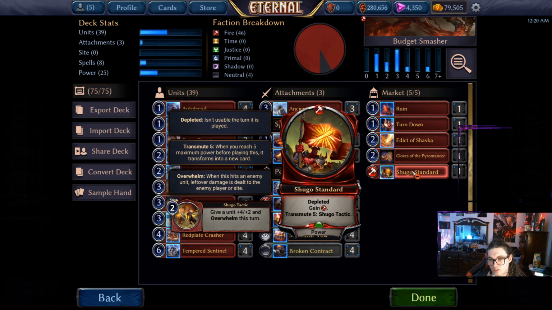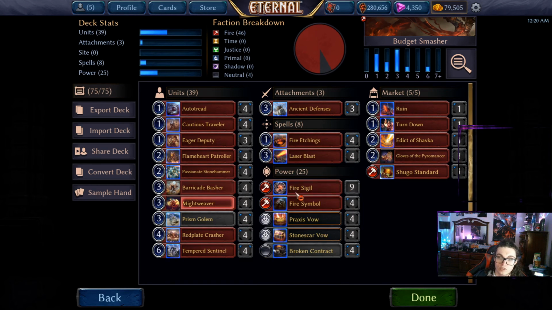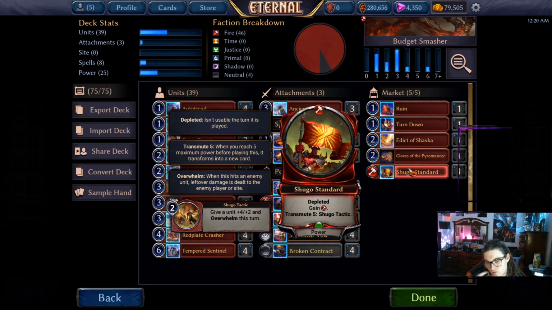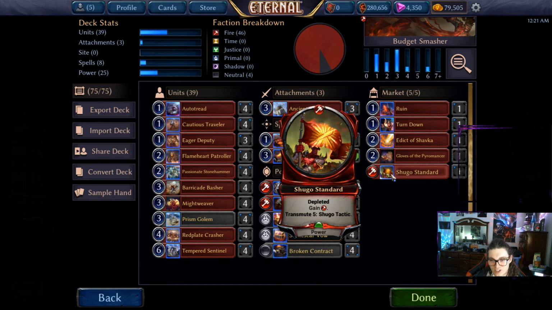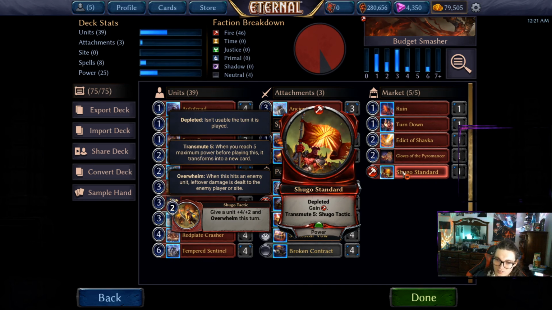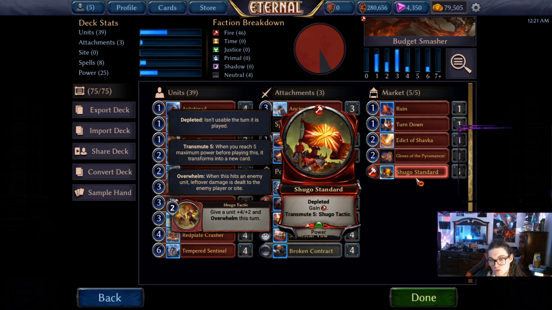Last but not least, we have Shugo Standard. If you ever need more power, you can use it for that, but most likely we're using this just to give Overwhelm to one of our big boys. Let's say we're setting up a big Red Plate Crasher turn, or maybe we have a Might Weaver in play. We'll give that unit Overwhelm and +4, and that should close a lot of games out. Actually, one of the most efficient spells that does this, and it has the perk of being a power, so I'm not really sure there's a scenario where this deck has 4 influence and doesn't also have 5 power. So not often we're ever actually using this as a power, but if you had access to the other merchant, potentially that would be better than playing Etchings, and then you could maybe use that to fix your power.